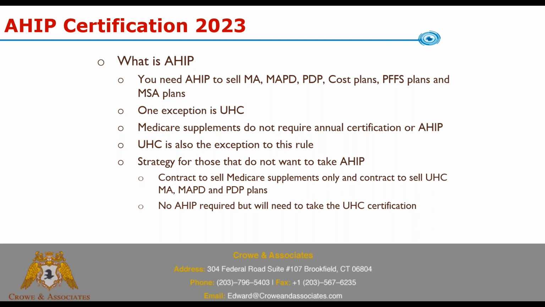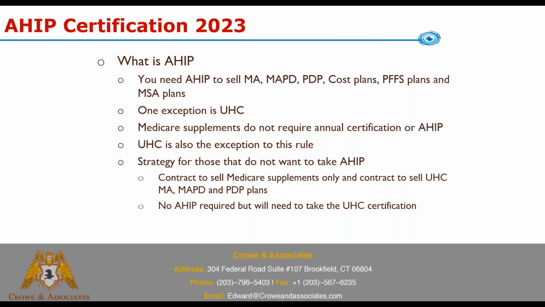One exception to all of this is UHC. Believe it or not, United Healthcare, you can sell their Advantage and Part D without AHIP. If you take United's cert and complete it, you can be ready to sell. They do not require AHIP. They're basically the only carrier that way.